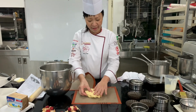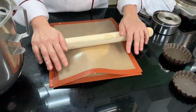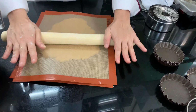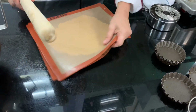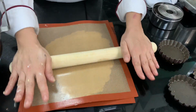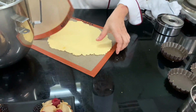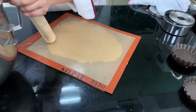Now just simply lightly press the dough, and you can just put it in between your silpat, get the rolling pin, and then roll it to about 2 to 3 mm thick. Okay, so just turn the dough like this. These silpats are non-stick, so it's easy to use. Otherwise, you can use 2 pieces of baking paper and just simply roll it flat like this. Once it's flat, just place it in the refrigerator. So there we have it, like this. And you can either keep it frozen so that you can keep it for a longer period.